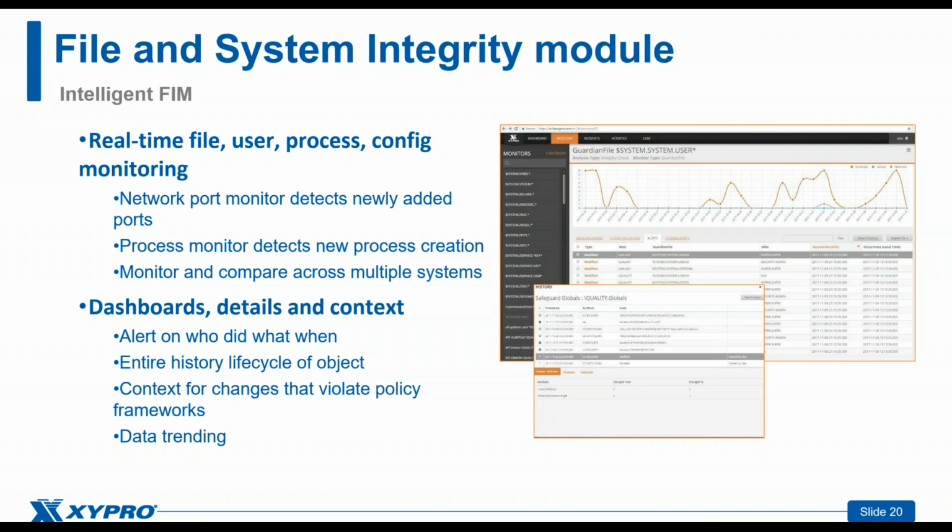One of our most popular modules with SecurityOne is our File and System Integrity Monitor module. This is an enhancement, an intelligent file and system integrity module, where traditional FIMs, as it's known in the industry, work by detecting when something has changed. You've got file A looked like this yesterday, looks like this today. And then you've got to figure out who did it, what was changed, and all these other investigation procedures that are going to require a lot of manual effort. What we've done with SecurityOne is enhance that and take it to the next level. So you've got a very, very intelligent file integrity module.